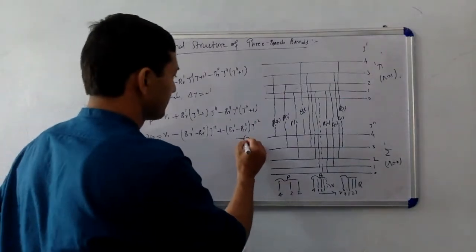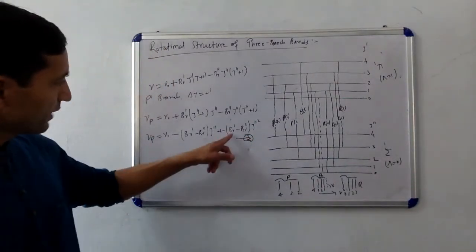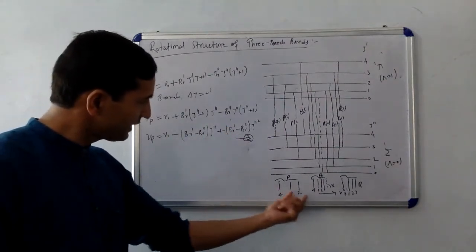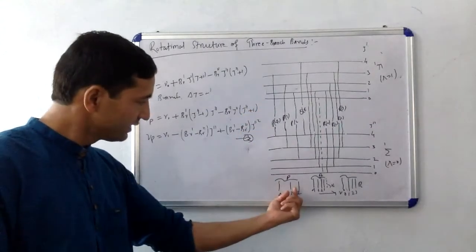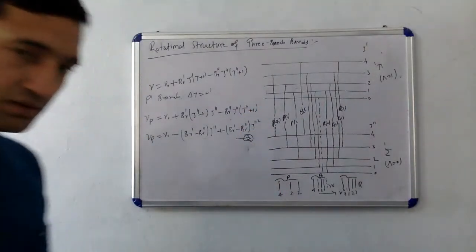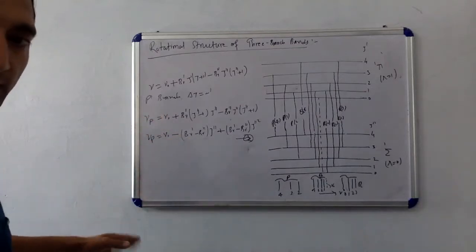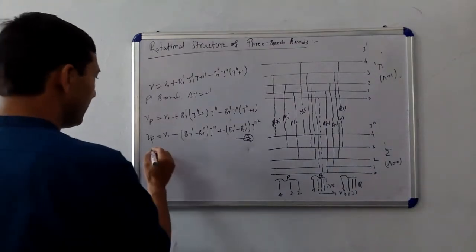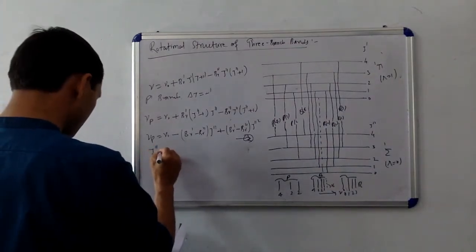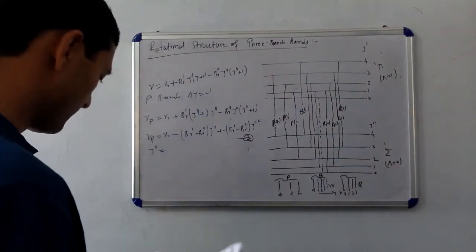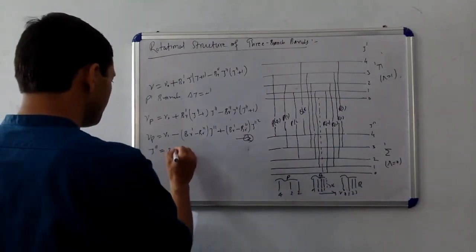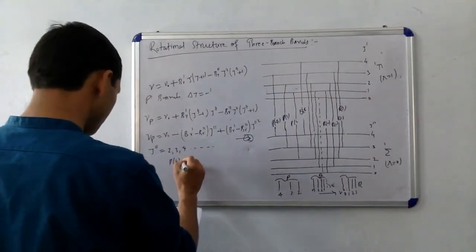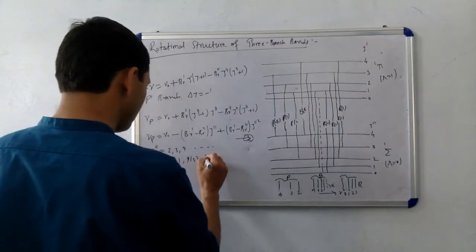Equation number 3. So now in this relation, what I am saying is that this is my negative 1. If it is a negative 1, then this separation will be decreasing. Now as the Z double prime is increasing, the separation is increasing. So this is band degradation, it is not a head formation. Corresponding to that, I have the value of Z double prime is equal to 2, 3, 4, giving the lines at P of 2, P of 3 and P of 4.